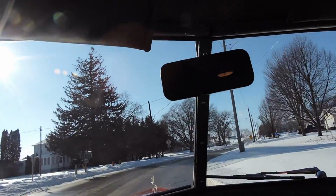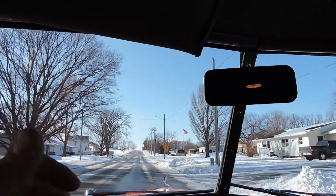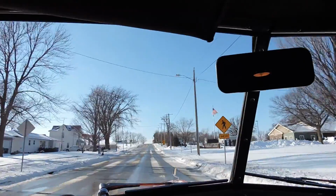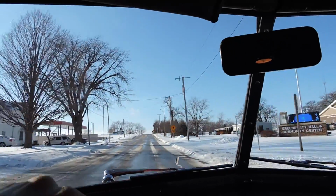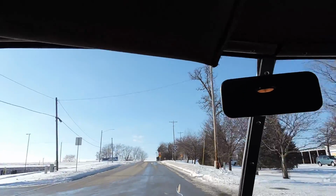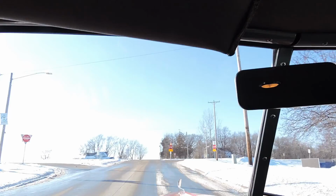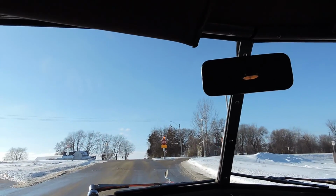So the car runs and drives nice. It does have, as far as I know, its original frame and suspension except for the front suspension. Let's check our brakes out here. Brakes work good, no pull left or right.